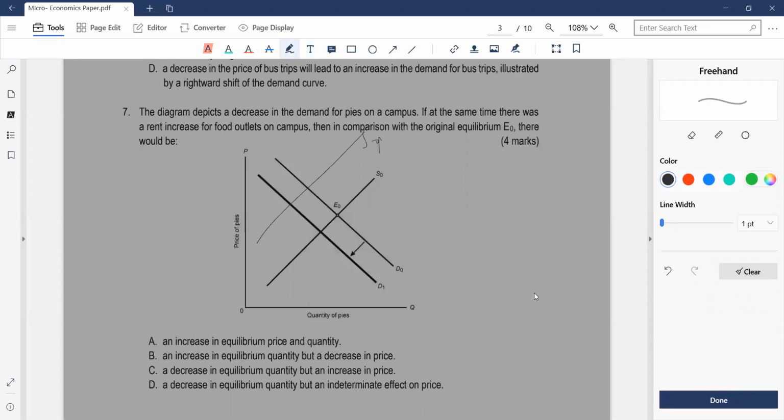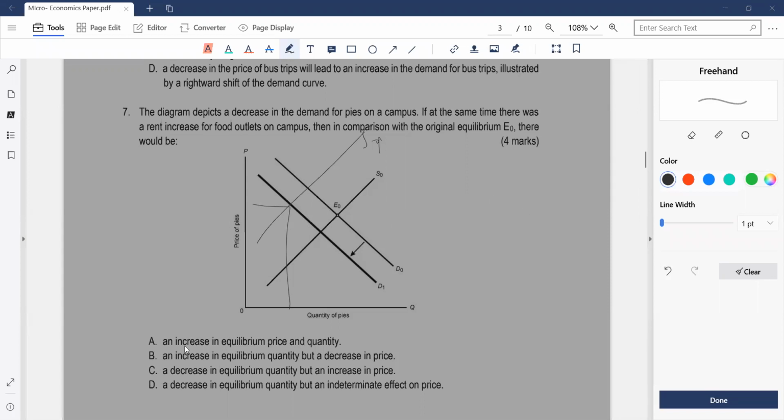So the supply curve is shifted now. Let's see. Okay, it has shifted. The new equilibrium is there. Let me see. Oh, the new equilibrium is now here. Sorry, I will undo here. The new equilibrium is here, because this is the new demand curve and the new supply curve. Let me see, there can be a question there.